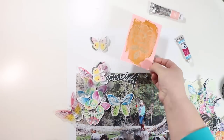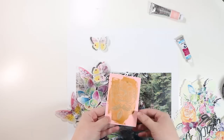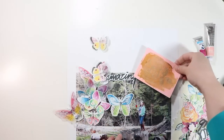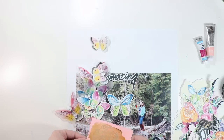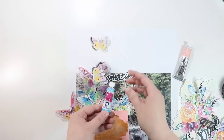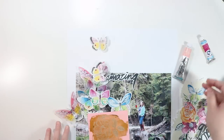I think I mentioned already, I'm going to use this. This is a Heidi Swapp, what is this called? Not a stencil, but a screen print thing. So I'm just going to use some paints to go through this screen and put some florals on, I think along the top of the photo or something like that. Just want it to be kind of subtle and pretty, so I'm using a soft pink color from Ali Edwards. That's just some regular acrylic paint. So I also pulled some watercolor paint in kind of that bright purpley pink color that I might end up using as well for the word beauty. I'm not sure yet. So that is my plan.